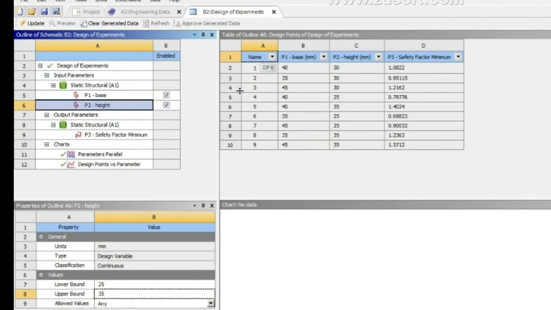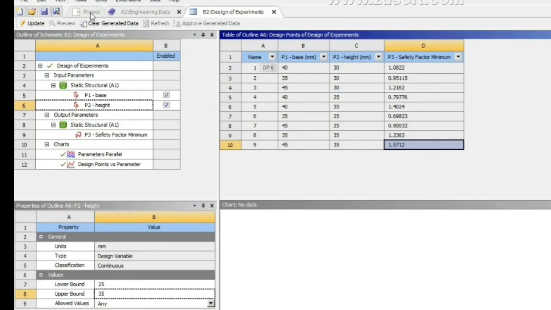So after the iterative design is completed, we can see different factor of safety for the parameter 1 base and parameter 2 height within the lower and upper bound. So as per your interest, you can select any of the design points here based on factor of safety. So if you want some secure design, you should select the factor of safety much greater than 1. Always, any component which is designed with factor of safety less than 1 will fail. So as per your interest, you can select your design point at specific factor of safety. In this case 1.5 for the last, the ninth design point is somewhat secure, and the remaining are somewhat less secure when compared to this one.